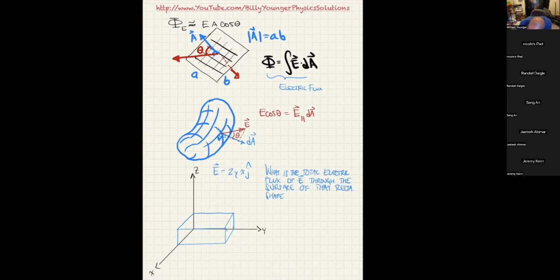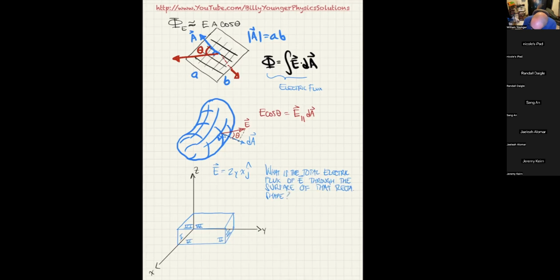I'm going to name this leftmost surface 1, and then I'm going to name this front surface, surface 2. And then this rightmost surface, surface 3. And then this back surface, I'm going to label it 4. And then I will need to do the bottom surface, which I'm going to call 5, and then the top surface, which I'll call 6, like this. Okay. So those are my surfaces.